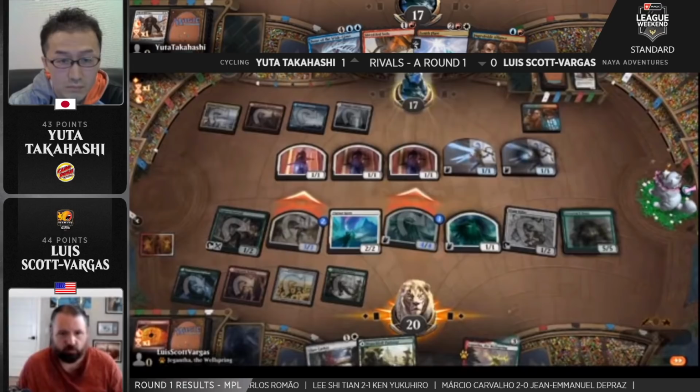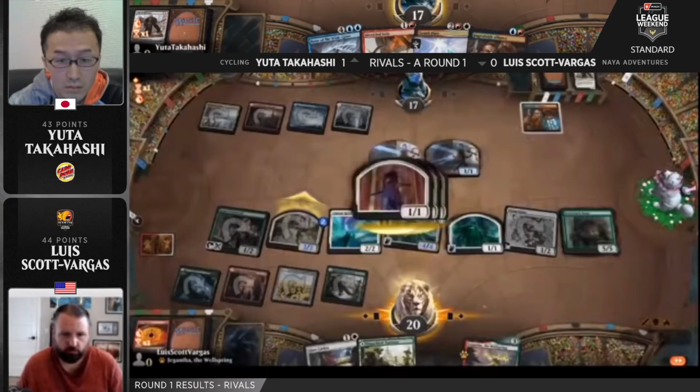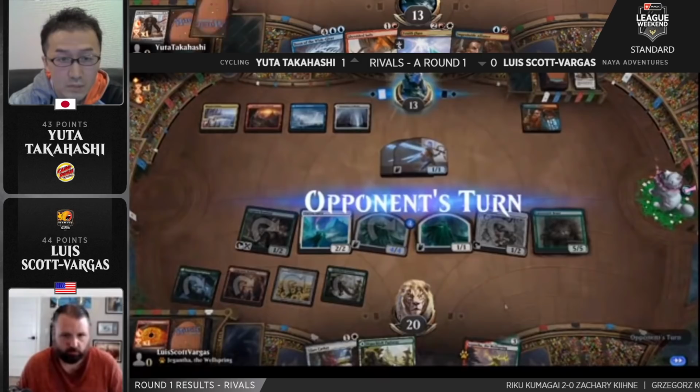But that Early Showdown has made this really weird dynamic where, look at this. This is three creatures for one token. And this is where Yuta gets into a lot of trouble. And it just looks like it's going to be too fast for Yuta to deal with.